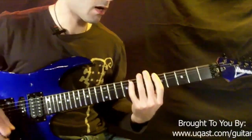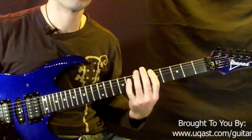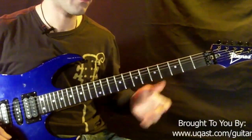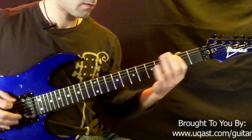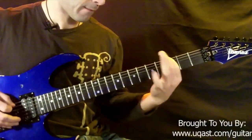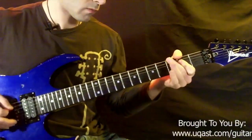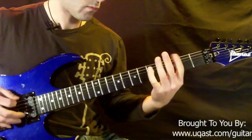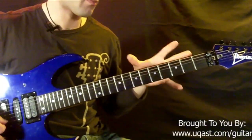Good. And that's kind of like my first loop. Whenever you're practicing a new riff or a new song, it's good to find pieces of it that you could loop together. And what we've done up until now is a good way to loop it. So if I just practice this a bunch of times, it's going to look and sound like this. Good. So there's our first loop, and that's the bulk of the main riff.